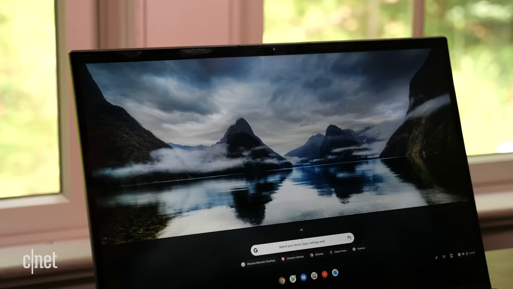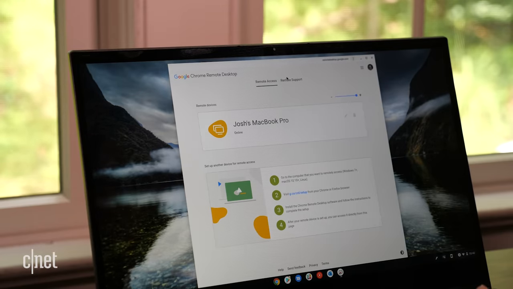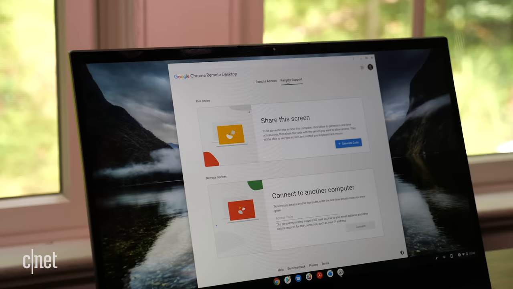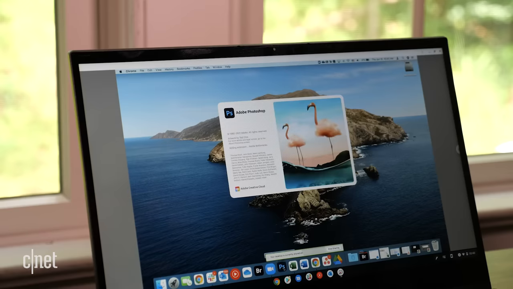You can also use Chrome's remote desktop as a workaround too if you were considering a Chromebook to complement a Windows or Mac desktop. With the Chromebook's remote connection, you can tap into your desktop and its software when you need it. One other hang-up for people is gaming.